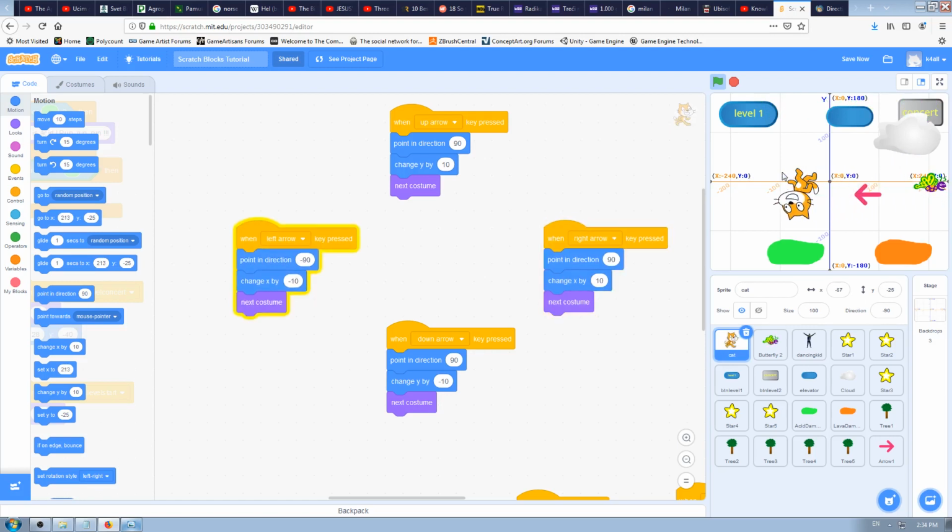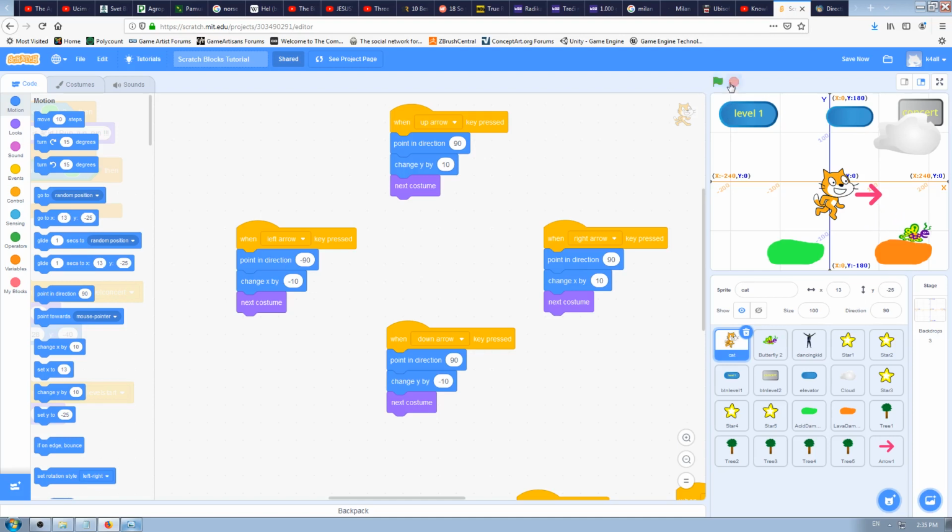We have made our cat look to the left, but now it's upside down, and we don't want that for our game. We want our cat to look normal and behave normally, so legs should be down and head should be up, like when going to the right.